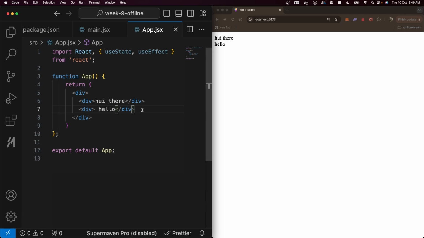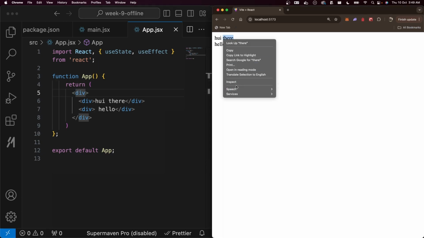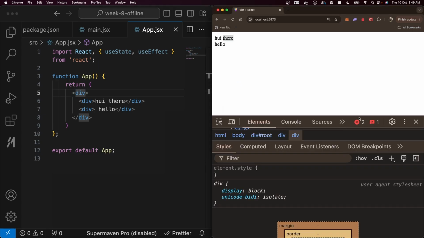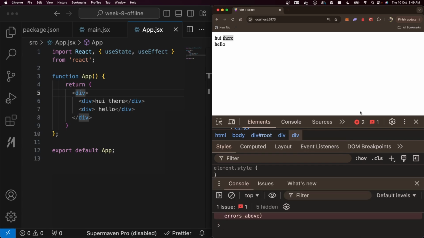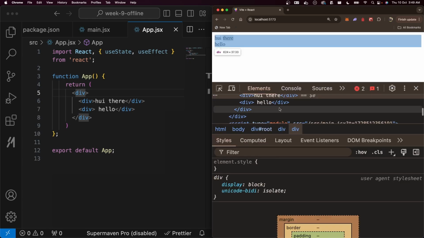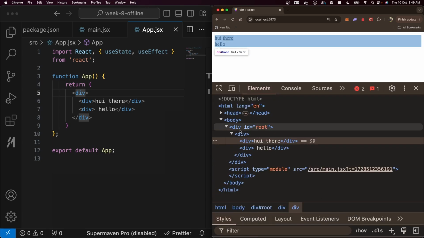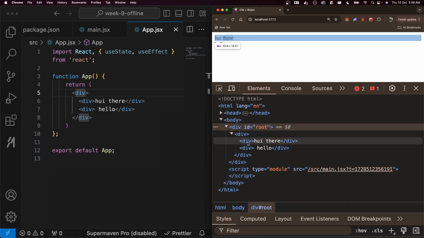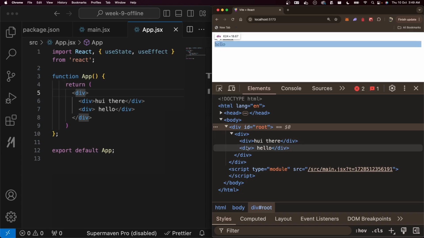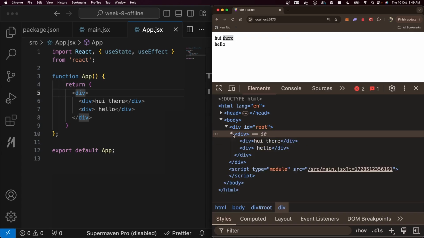But there is one small problem here. I have introduced an extra div. If you look at the final structure, what if I wanted, whatever is my React container, let's go to elements. This div with ID equal to root is my React container. I wanted two children inside, child 1 and child 2. I do not want a parent div which gets two divs inside, even though it makes no difference in the UI. The UI still looks the same.